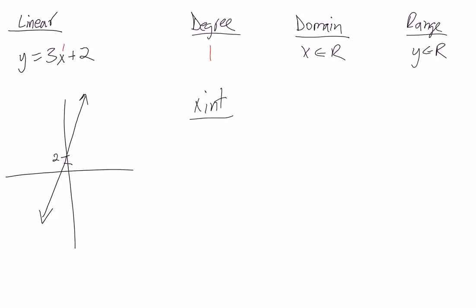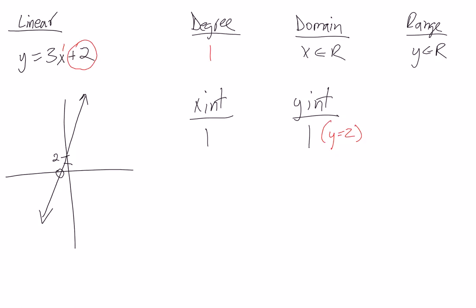X-intercepts, we have 1. In this case, we could actually solve for it, or you could use your calculator to find that x-intercept location, but we don't need to in this case. We'll just say it's 1. And our y-intercept, there's also 1. And one thing we're going to learn with equations, the y-intercept is always this number that's by itself. So in this case, we'd say our y-intercept is at y equals 2.